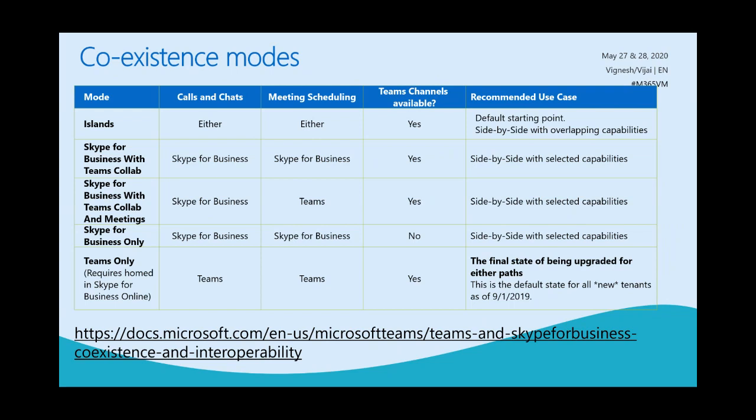island mode. So the first mode, which we call island, means in your company, you have both Skype for Business Online as well as Teams running. There is a separate set of people who are in the Skype island mode only, meaning they have their chat, meeting, calling, everything happening only within Skype. And then there is a different set of people who have been migrated to Teams. They are on the Teams island. They are in their own island where they use Teams for their chatting, calling, meeting, and things of all that sort. We call this two different islands.